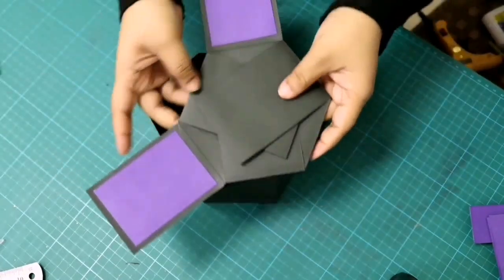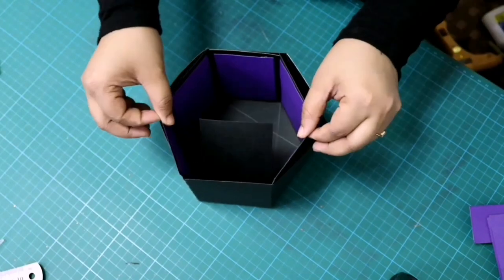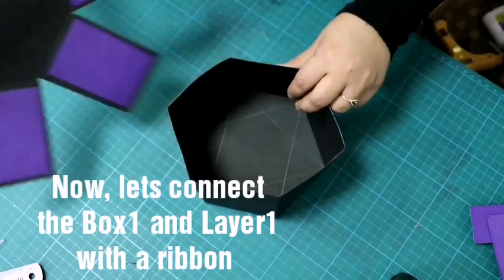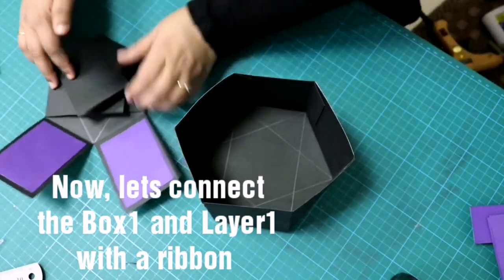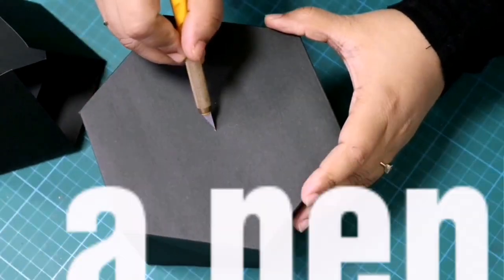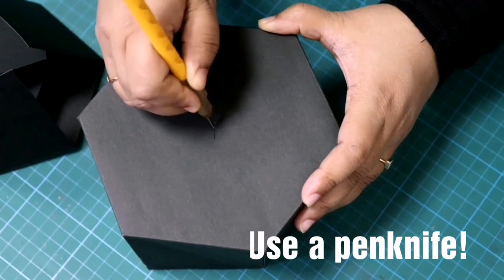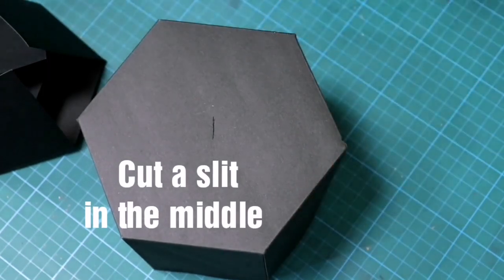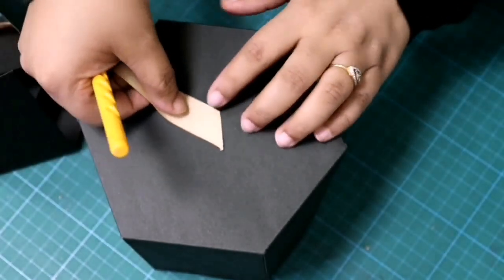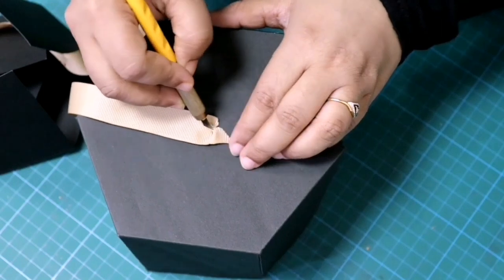And now to fit layer 1 into box 1, firstly, we fold it and keep it inside to make sure it goes in perfectly, and we need it to come up this way. For that, keep the box 1 upside down and cut a slit in the middle using a pen knife. Now, we need to insert a ribbon through the slit, making sure the ribbon is stuck properly at the slit of the box 1.